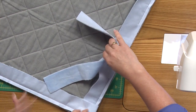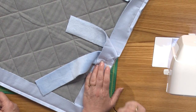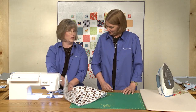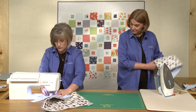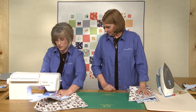Just to hold it because it's awkward. And if you let go of it, you'll notice it's starting to fit back in place. So you're on the right track. It's a really good feeling to say, ooh, I know it's going to fit. And you're going to take that under the machine and you're going to sew that diagonal just like you do on normal binding. Make sure it slides over there.